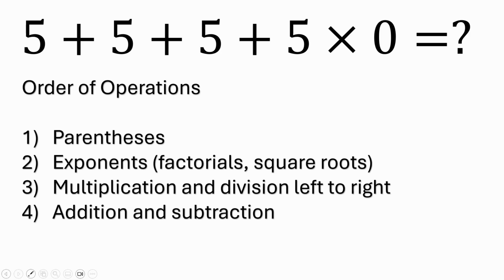Just remember, parentheses are grouping symbols, and they tell us that anything inside of those are solved first according to the order of operations. But if we don't have any, we move down the line, and the next thing would be our exponents, factorials, square roots, anything like that. We don't have any of that, so we skip step number 2. But exponents are shorthand for repeated multiplication. 5 to the 5th power is the same thing as 5 times 5 times 5 times 5 times 5. Much easier to write 5 to the 5th power. It's a shorthanded way of writing all of that multiplication.